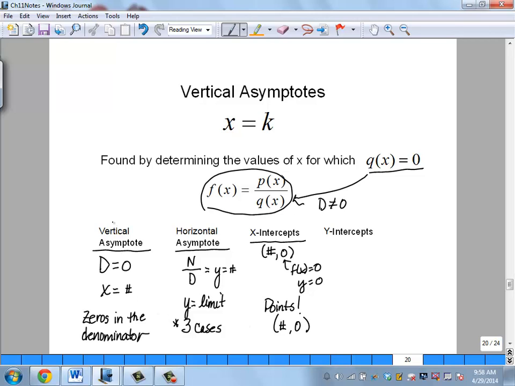In these 2 cases, the vertical asymptotes and the horizontal asymptotes, these are actual lines. So this is a line, this is a line. That is why you're going to have a y equals and an x equals. Here you're actually going to tell me what it is in a point. Y-intercept is 0, a number. So this is where you're going to have your x equal to 0. And when you have your x equal to 0, you're also going to get points on this one also, and it's going to be 0, a number. And this is where it crosses the y-axis.